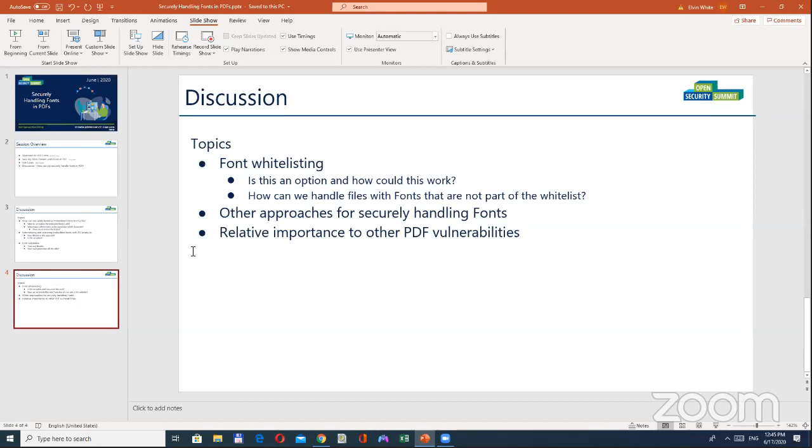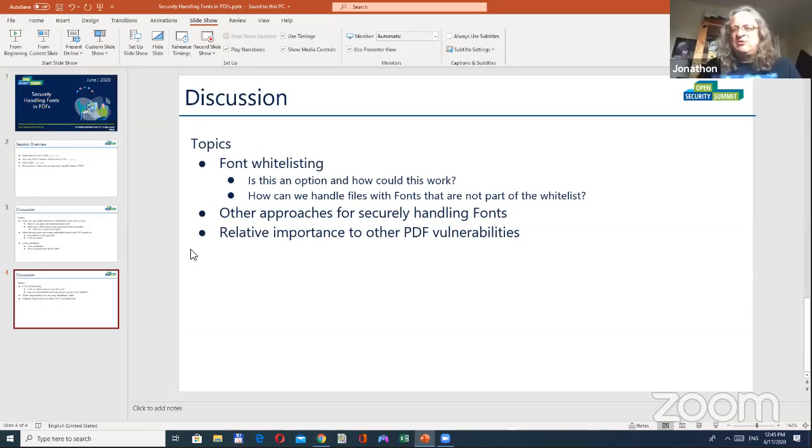Yep, cool. In terms of other approaches, I think you just touched on them just now, Jonathan, with for instance OCR, doing that comparison at the glyph level and seeing whether you can determine which substitution to make based on that, which becomes, I think we agree, a pretty challenging exercise. And in terms of importance, in comparison to other vulnerabilities in PDF, I think that's pretty much a question mark still. We'd need to do some sort of risk assessment around that. Does that summarize it? We need to keep gathering data through the files that pass through our own systems.